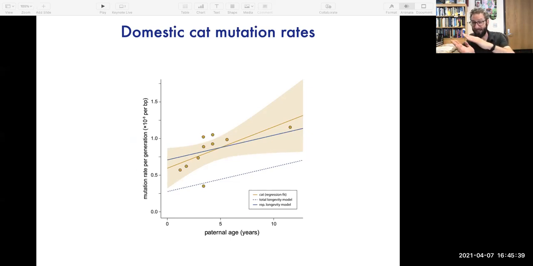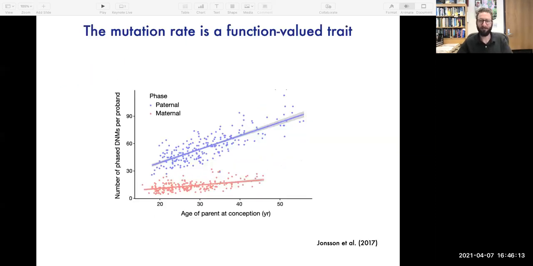So you can see that cats don't get slid down the human line, they get shifted over. If we want to break the tie between owl monkeys and macaques, cats say the reproductive longevity model is the better model. It's macaques where something shifted pre-puberty. And again, the rate of accumulation, the number of mutations that accumulate with age, seems to be about the same, or not significantly different, in cats than in the other species. But we want to do something beyond that. So yes, it fits reproductive longevity.